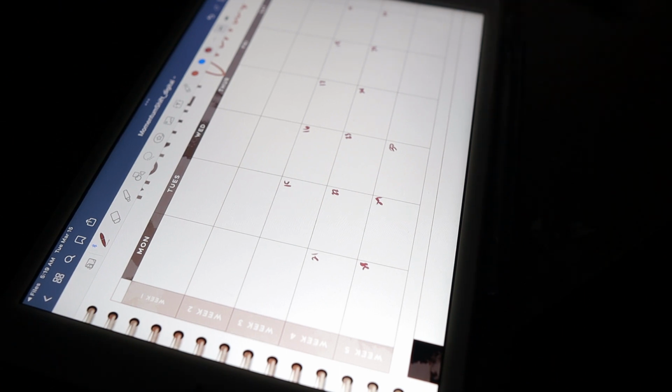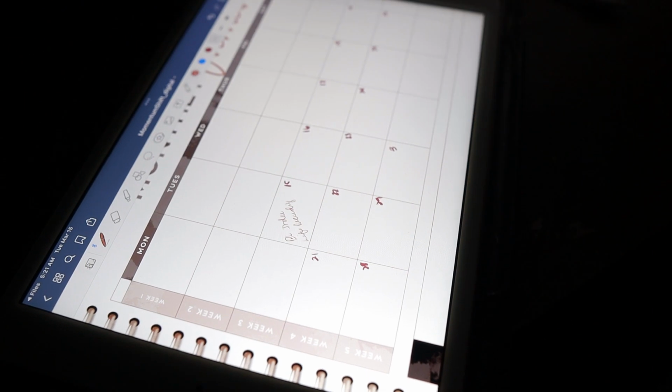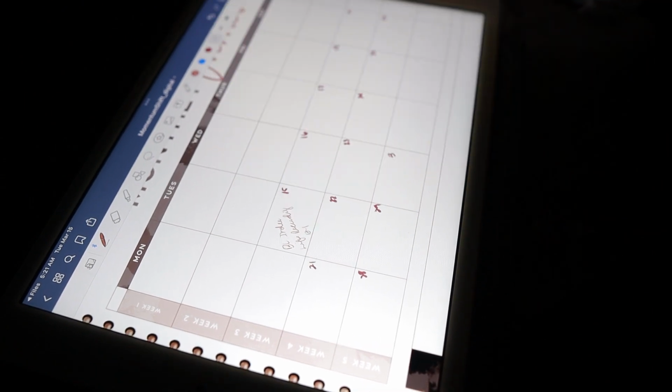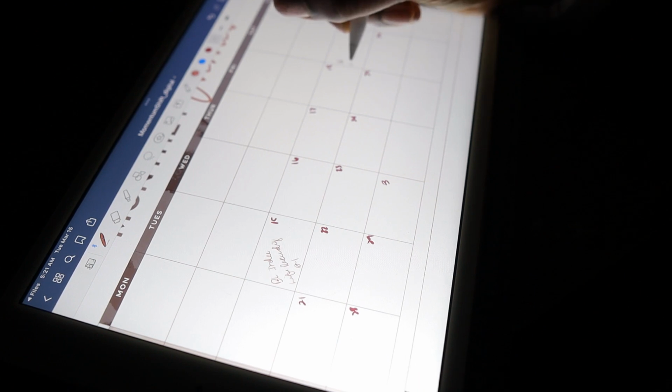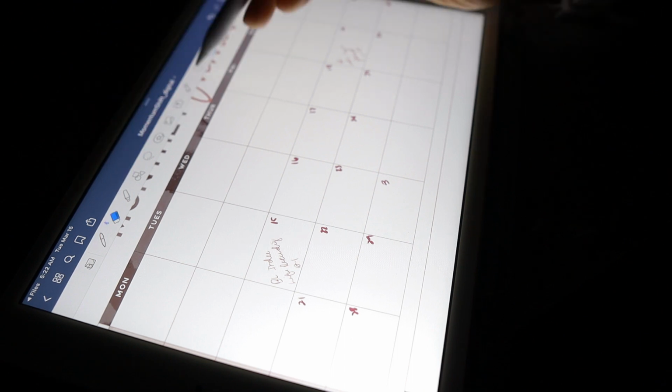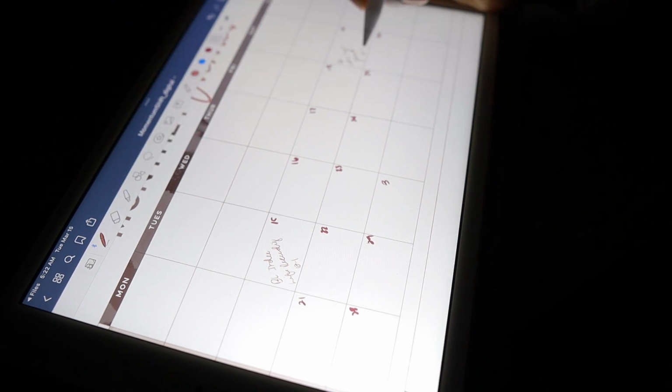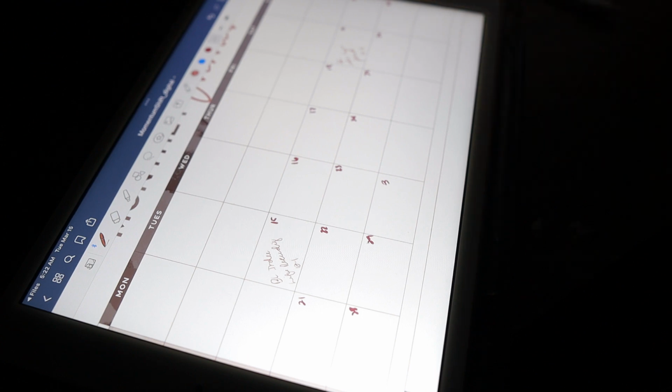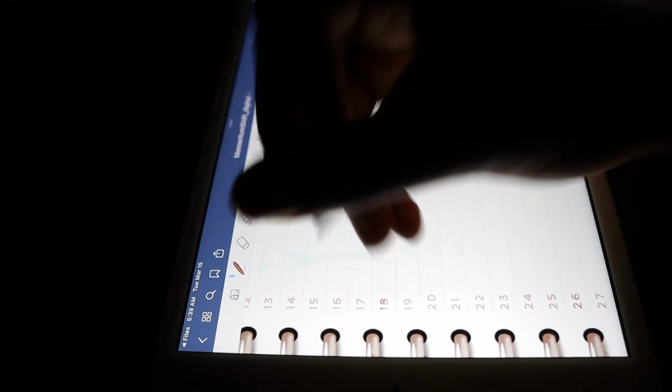Now, once I have the rest of the month filled out, I need to find the dates for a few notable things that I have to do that I did not schedule, things that I've agreed to that were scheduled onto my calendar. So I am going to find those things and then get them added. And this is one of the things I love about digital planning. I'm going to mess up and then I can just erase it and rewrite it. I love that part.